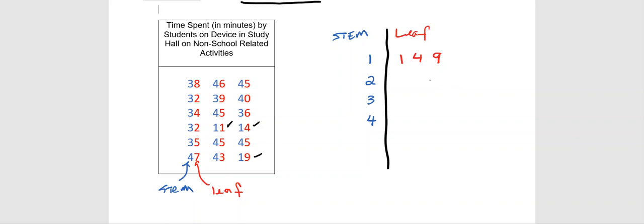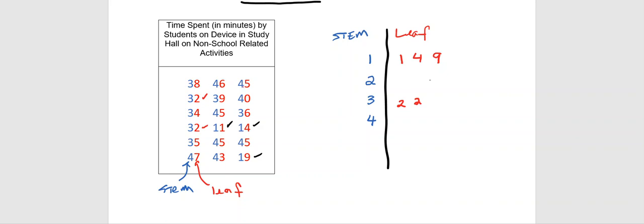So I can continue moving on to the 30s. I can see I have a bunch of values in the 30s. So let's just make sure we get them all. Starting with the lowest value, I have 38. Oh, I have a 32. That's that value right there. Now, as long as I have more than one value of 32, I have to list the 2 that number of times. So I have a 32 here. I have a 32 there. So I'm going to list that 2 again.